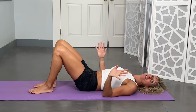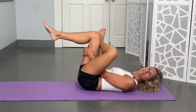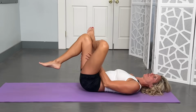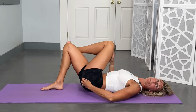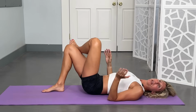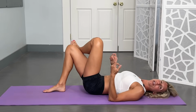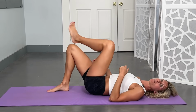This next one is one of my favorite stretches. And if you've seen any of my other videos for the hips, I'm sure you have seen me do this figure 4 stretch. Now, the reason this is at this point in the video is because you actually only want to do this in certain situations for sciatica. Sciatica can be caused by many different things, including a disc or muscle or stenosis where you're getting that arthritis. So you're going to do a little test as well. If you stand and you go to bend forward and that causes pain, that's a big X in one direction, you are not going to do this stretch. If that gives you relief, then it is okay to go ahead and do this stretch. And I'll explain that a little bit more as we go into it.